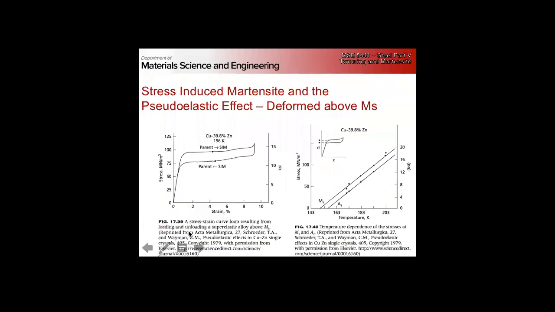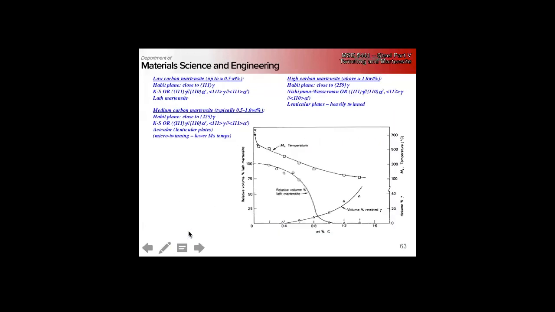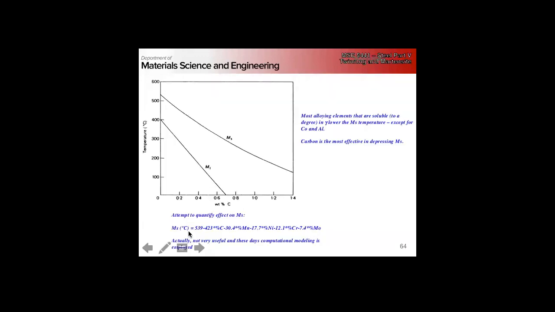We talked a little bit about shape memory effects and pseudoelasticity, but that's not important for the exam, right? But properties, how we adjust the martensite start and relative volume fraction of lath martensite versus twin martensite, and the amount of retained austenite as a function of our carbon concentration, and as with other alloying elements, right?